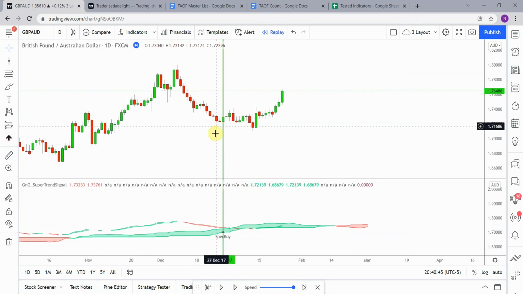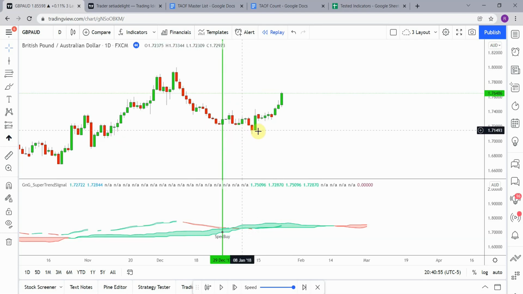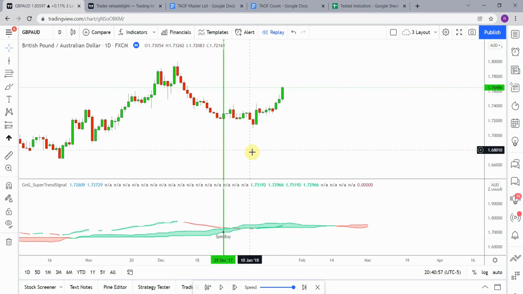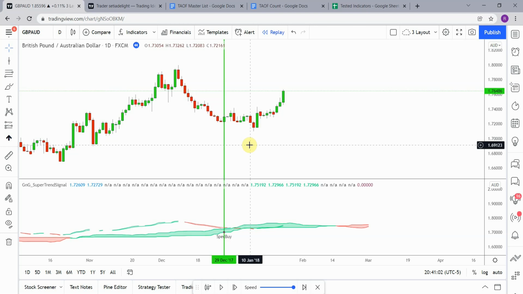And then once again, we pick up another signal right here. We get a pullback in the market here, which got really close to hitting our stop, but it was able to avoid it by about 20 something pips before we get this nice push to the upside again one more time there, getting us to take profit. All right, so that's going to put us at the end of the year right there.